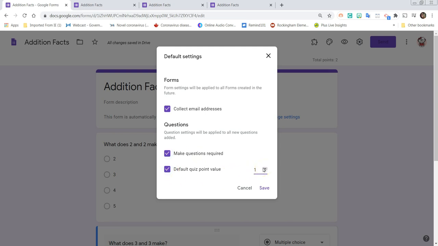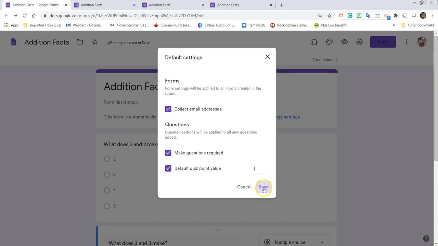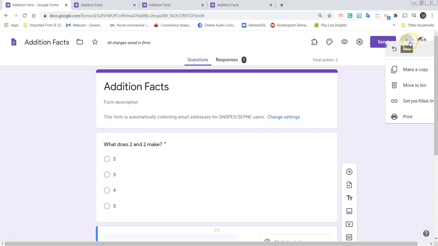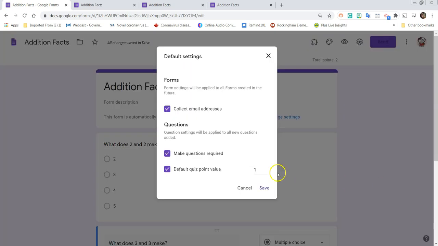So if I want anytime I make a quiz to be 1 point, then that's what it'll do by default. That's an easy way, if you're doing a quiz and you want all the questions to have the same point value, to change it in your default setting.